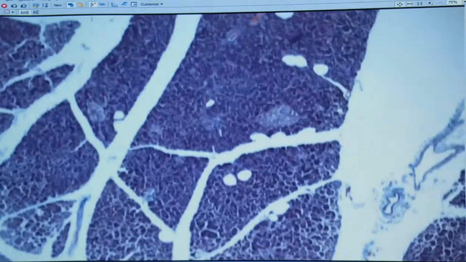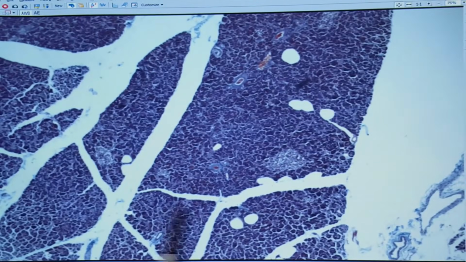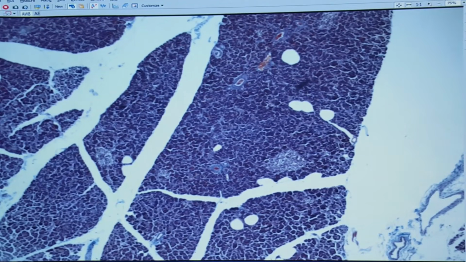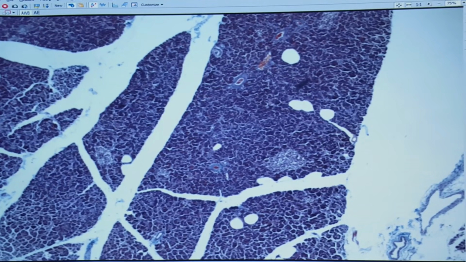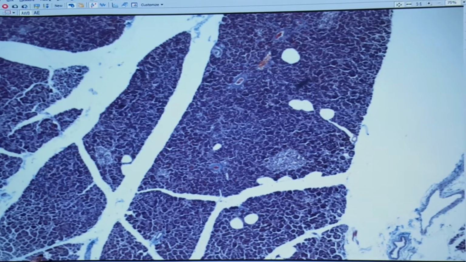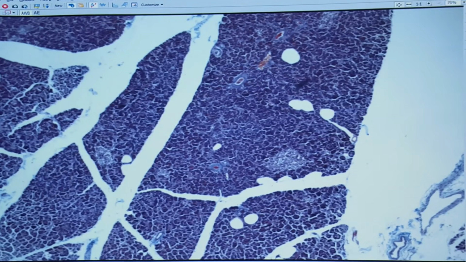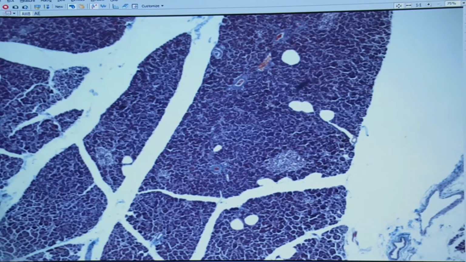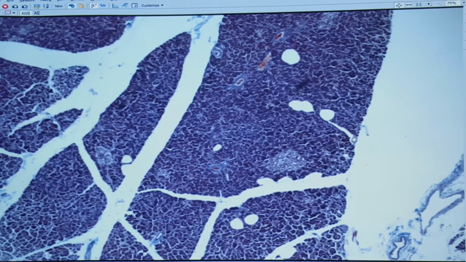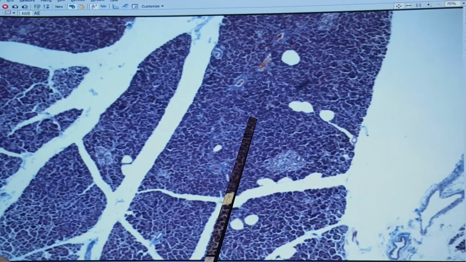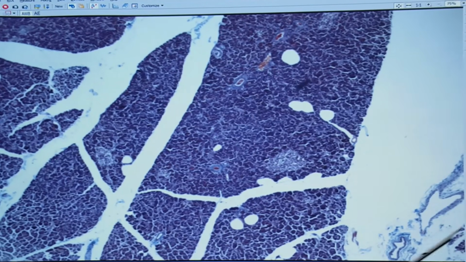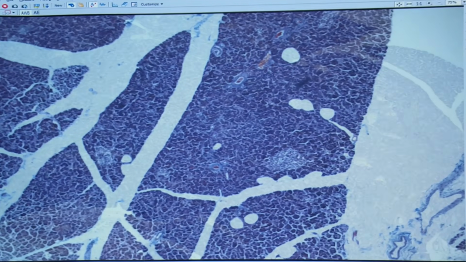Again, you will have to see these lighter staining masses to recognize it as the pancreas. Look for those. Don't get lulled into thinking, oh, this is a salivary gland or this is a liver. No, look for those. If you don't see those, it's not the pancreas. Acini cells, the organ is the pancreas.